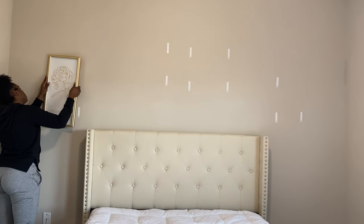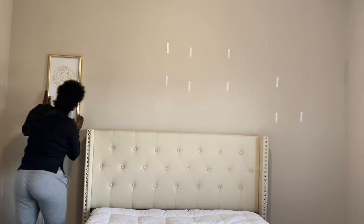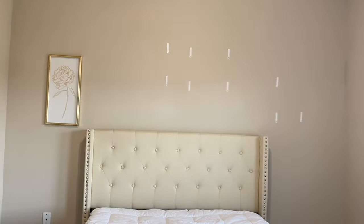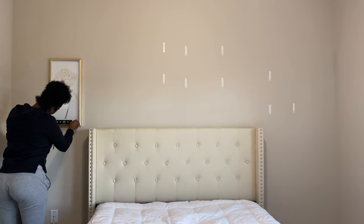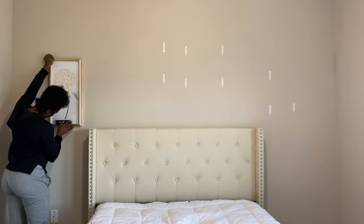So here, I'm going to be hanging up some pictures on the walls. I got these pictures that you're going to see from Target. They are all like this glass frame, thick. They're like boxy type photos. I don't know if that makes sense, but they're not flat. So here you just see me sticking them on the wall with command strips.